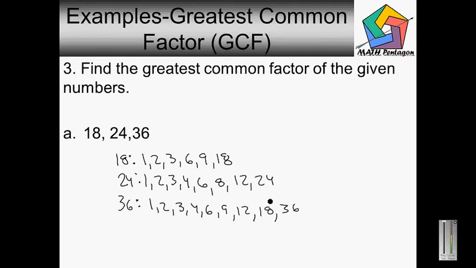And now we have to find the greatest common factor. They all have 1 in common, 2 and 2 and 2, 3 and 3 and 3. We have 4 here and 4 here, but no 4 here, so forget about that. 6, we can underline 6. All of them have 6 as their common factor. So the greatest common factor between all three of these numbers would be 6. So this would be the final answer.